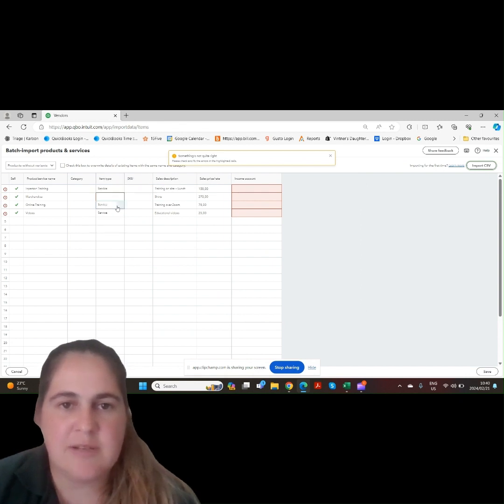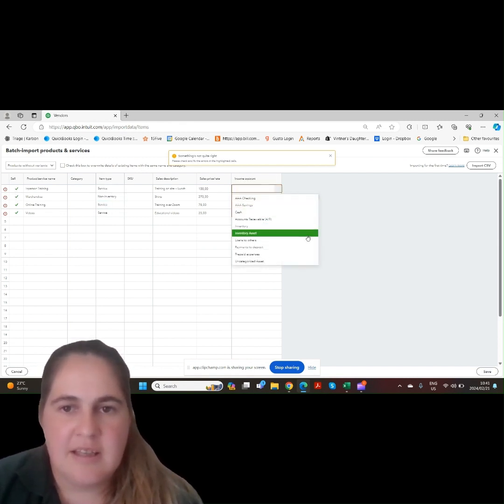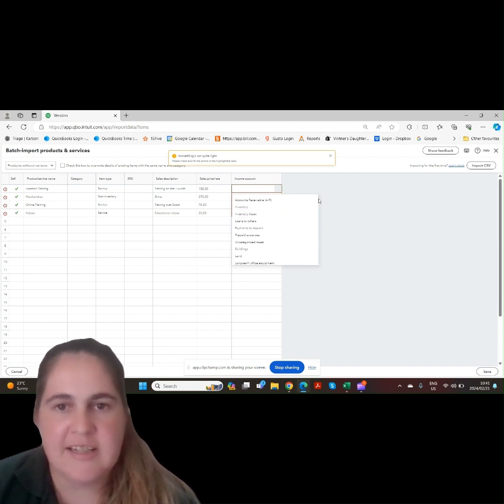As you can see, because I'm a Simple Start member, I don't have an option to add inventory. So selecting the right QuickBooks file for you is important. This is where I go and select my income accounts because it didn't recognize the name of my account when I imported.